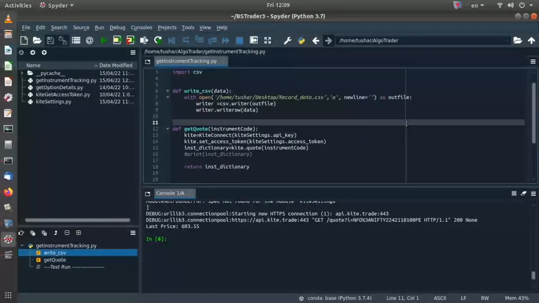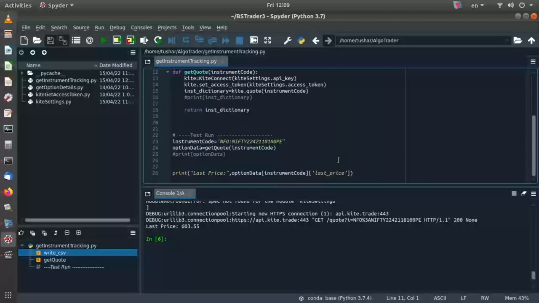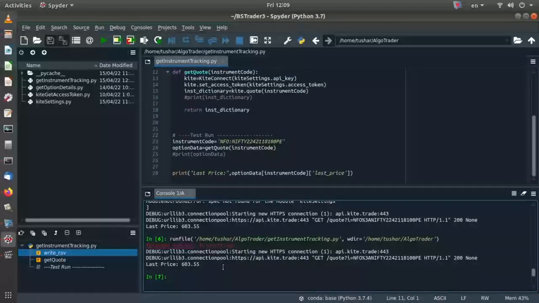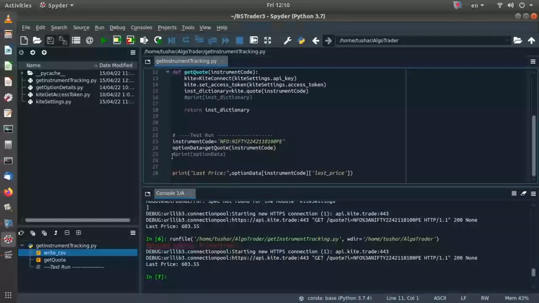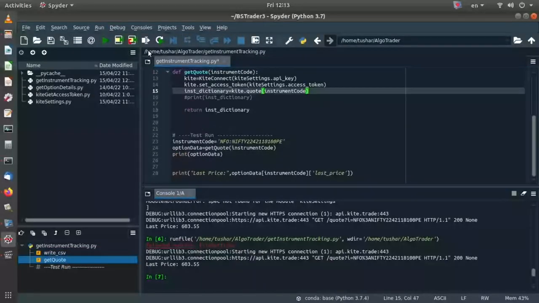So now prepare the data to save in list format. For that, we run this program once. Okay, the last price is 603.55, and we also save some more data from this option data.